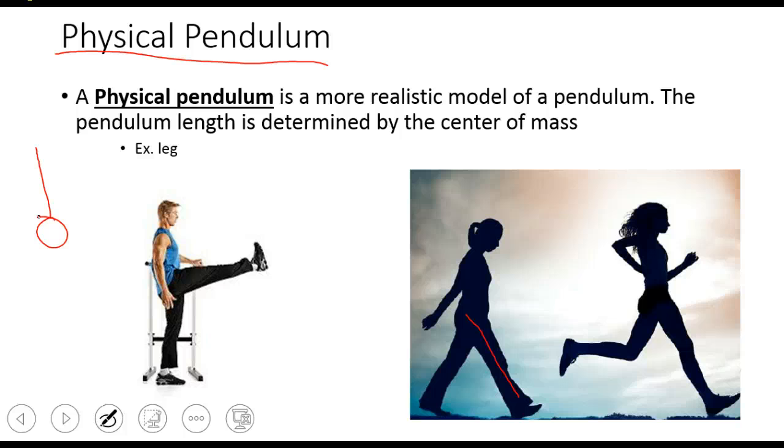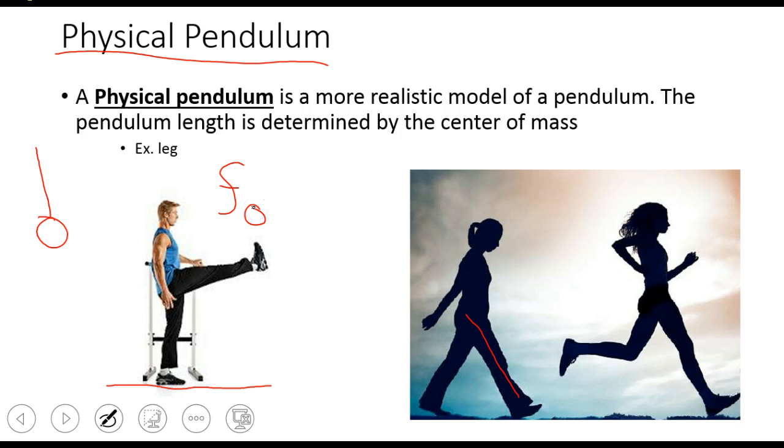And so this is kind of a fun experiment. Your leg has a natural frequency at which it swings. And so if you try and stand up and swing your leg back and forth, just really relax, don't even think about it, that's the natural frequency and period of your leg as a pendulum. You can make your leg have a different period or frequency, and so you could go for a faster period, which would give you a higher frequency. So try and swing your leg faster than it normally goes, and what you'll find is that you can do this, but it's really, really awkward and incredibly difficult for you to achieve anything other than your natural frequency.